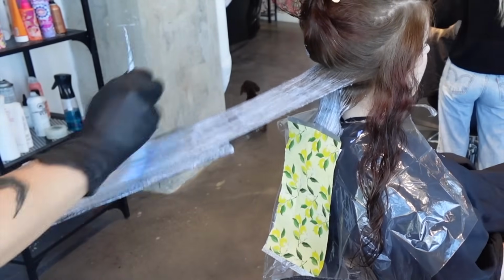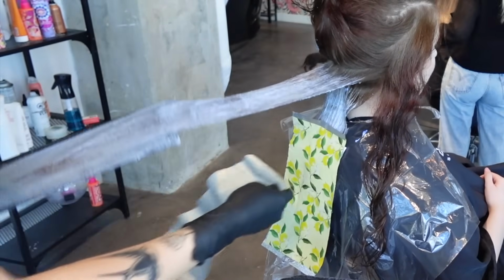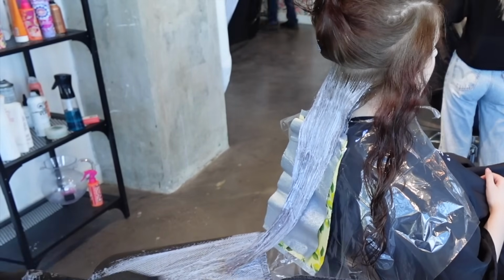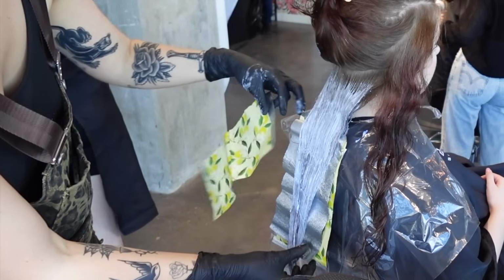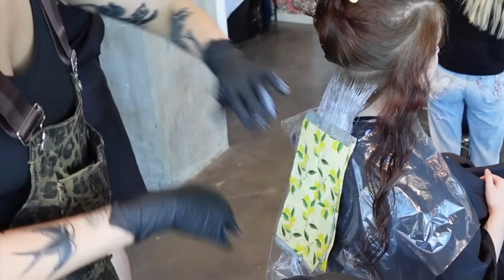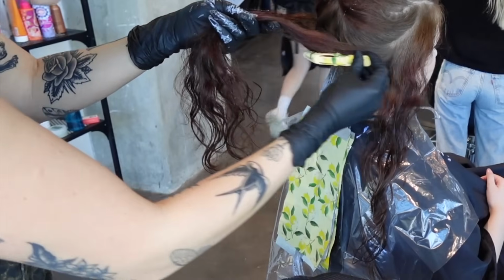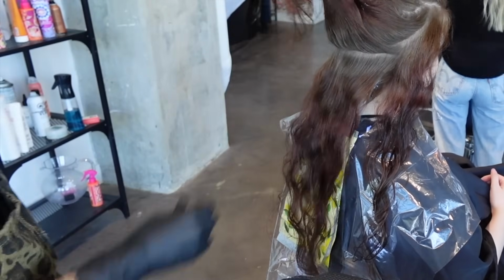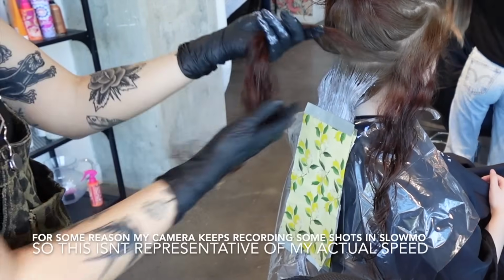It's kind of hard to explain, but the more consistent you are with everything everywhere, the more consistent your lift will be. And because we're working with such a patchy, uneven surface, we want to even that out as much as possible. For using a paddle, I like to coat the surface of my paddle with lightener before I apply any lightener to the top of the hair, because that ensures that everything is getting properly saturated.